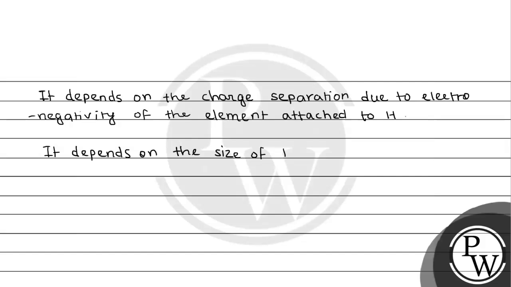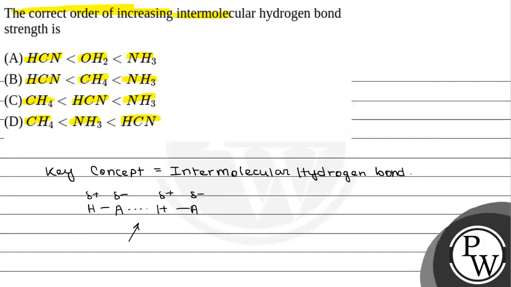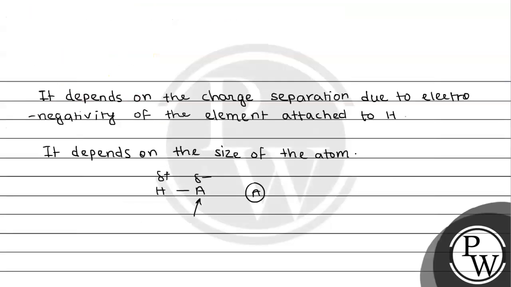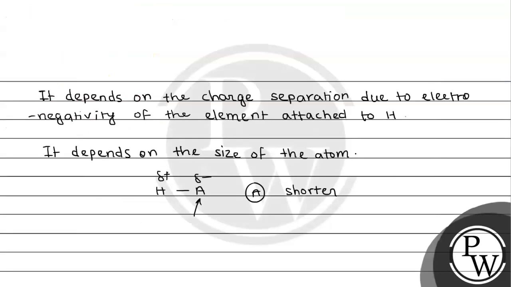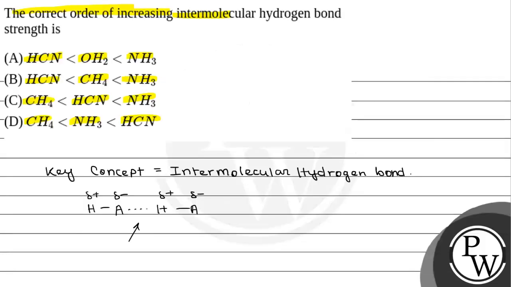Charge separation, for example H-A, this is delta negative delta positive. This is charge separation. The size of the hydrogen atom is stronger than the carbon atom. First of all, we deal with HCN, H2O, and NH3. Oxygen is more electronegative compared to nitrogen, compared to carbon.